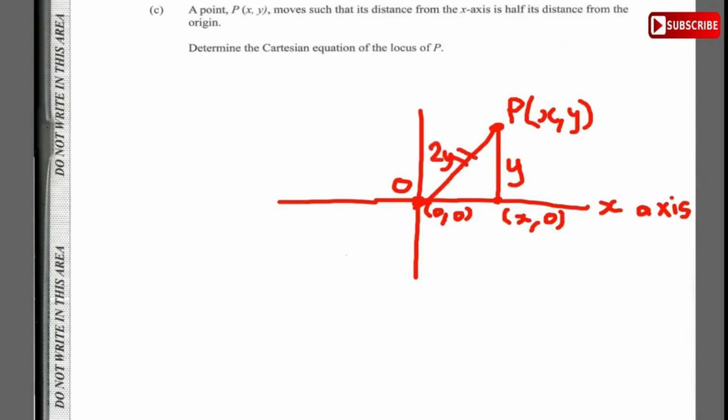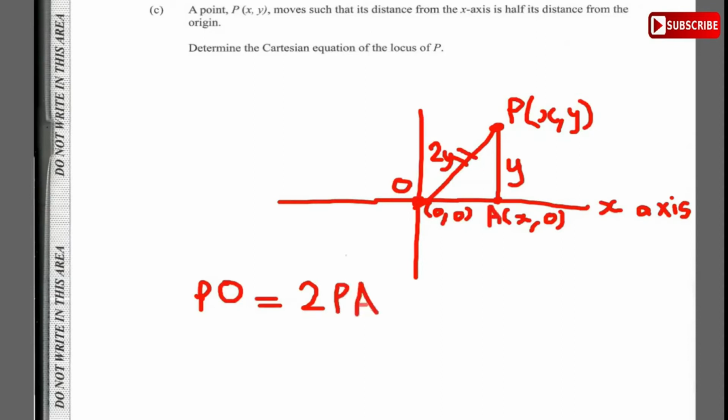All right? And so hence, find the locus. Let's find the locus now. I have a good idea of what's going on. They tell us that the distance PO is 2 times its distance from the origin. The distance from the x-axis is half the distance from the origin. So let's call this point A just for reference. So PO is 2 times PA.